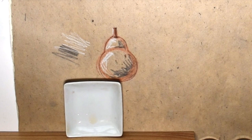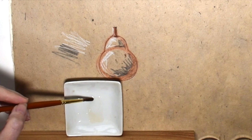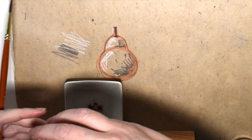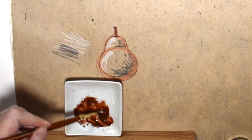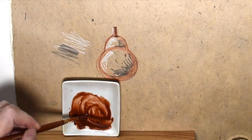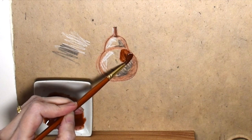To make watercolour, he would have used gum arabic, which is the sap of the acacia tree. Then you would add a little bit of ground pigment and make a mixture. Now if you just leave these two, it will crack and peel off, so you need to add water. Preferably distilled water, otherwise it's a bit too gummy. And with that, you can make your own watercolor and you can make a wash.